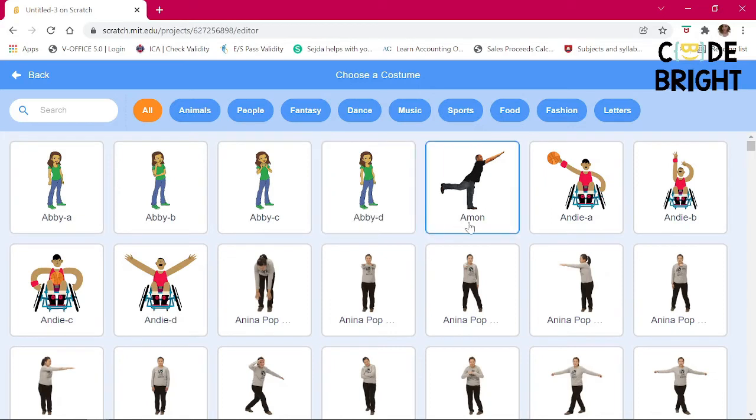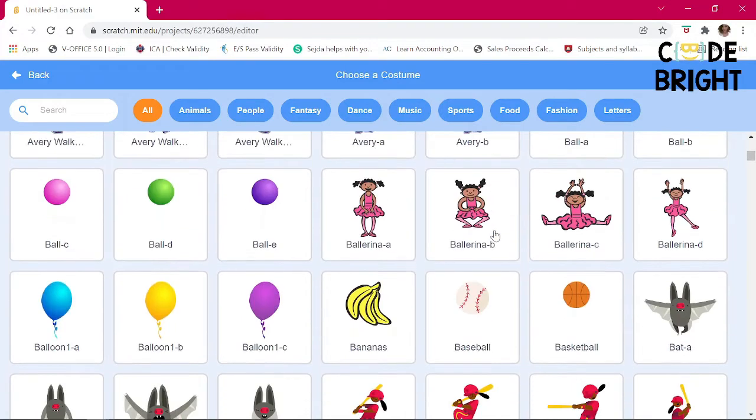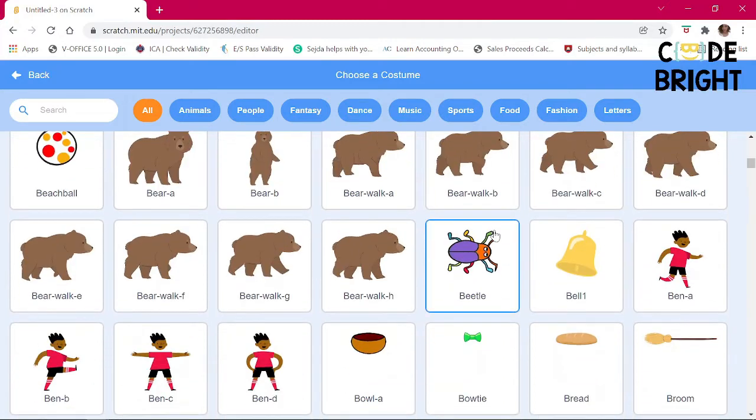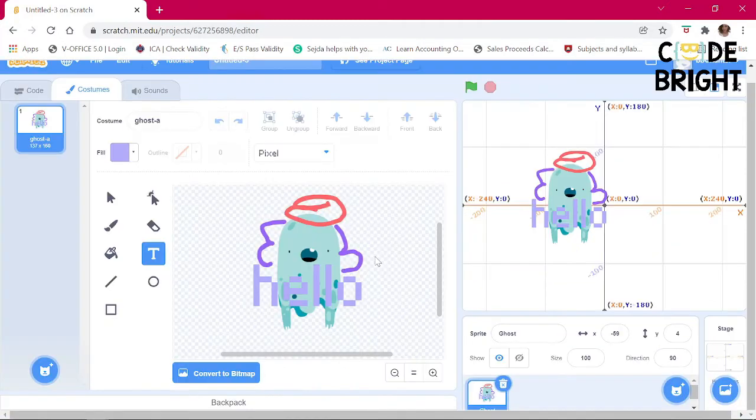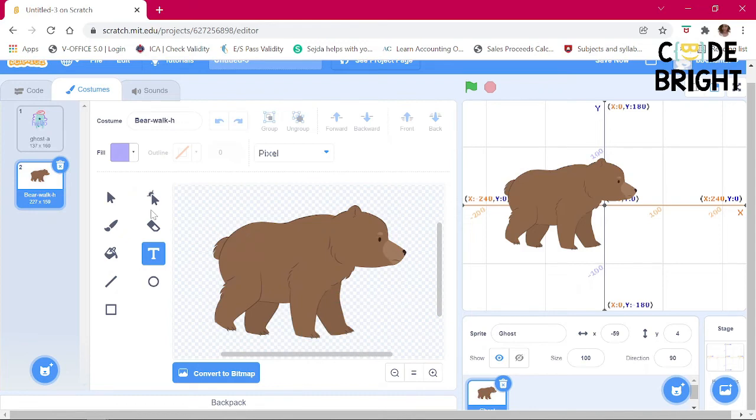And for Amon here, has only 1 costume. Choose your desired costume here. After selecting, click on it and it will be added as your second costume.